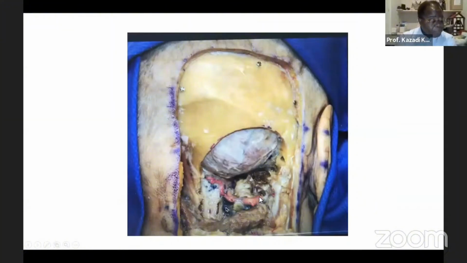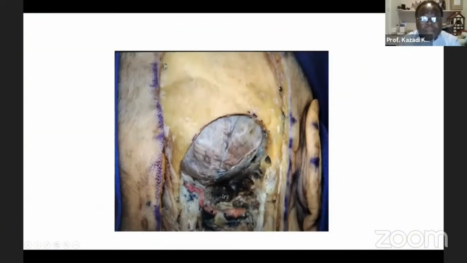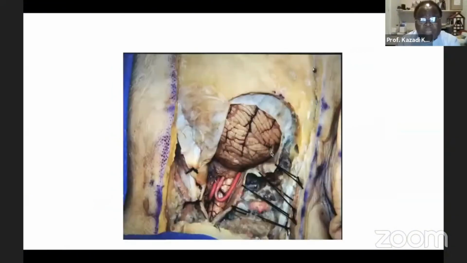Now, the opening has to follow the medial limit of the sigmoid sinus and come down, looking at the medial aspect of the sigmoid sinus coming down to the medulla and lateral to the medulla, so that you can expose this area very well. As you can see here, once we've drilled the condyle, we have much more space. I will show that in another slide.